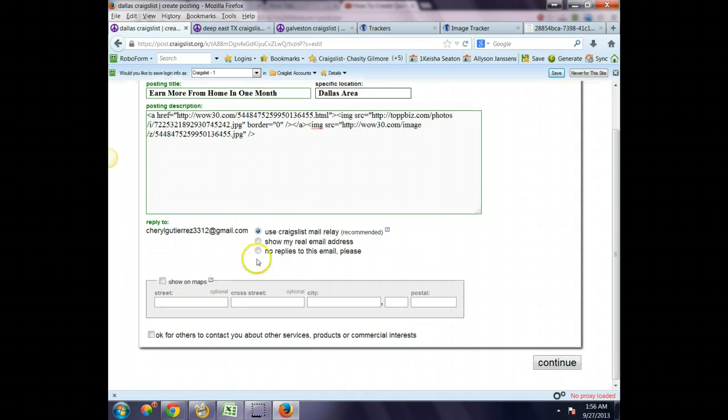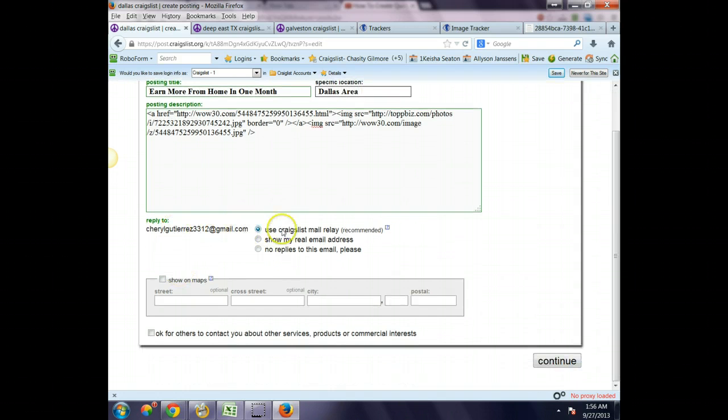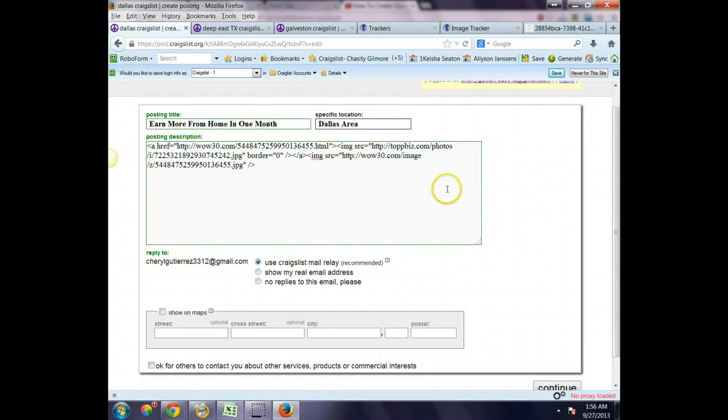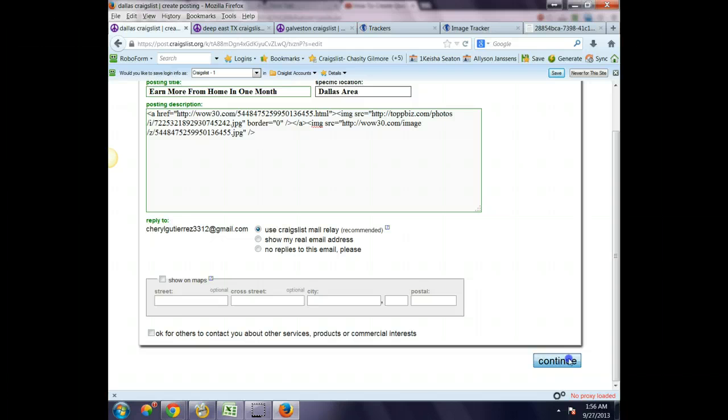All right. Once again, one thing I always do is use Craigslist mail relay. As they say, it's recommended. I never change that, and it works beautifully. And I'm going to press continue. I didn't like my title, so earn more from home.